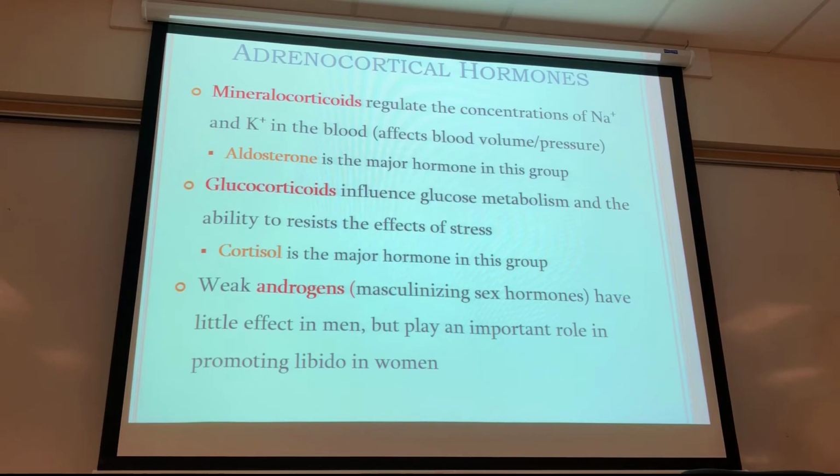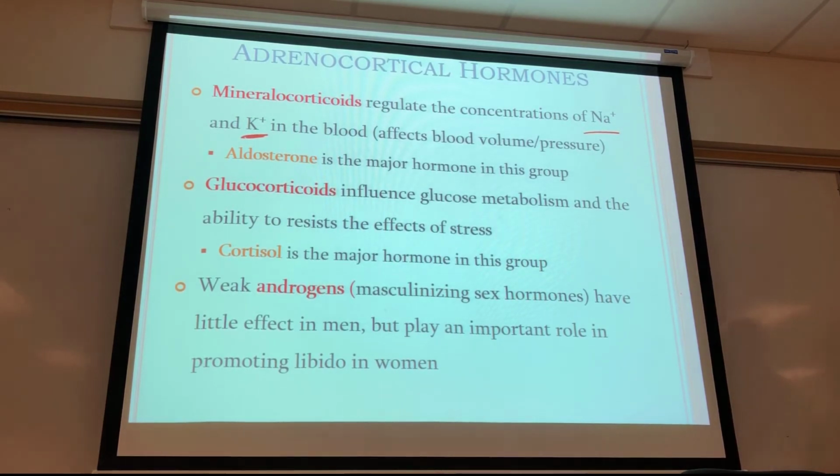Mineralocorticoids are all related to the regulation of minerals. And we'll be able to see which minerals we're talking about, specifically sodium and potassium. So sodium and potassium are going to be the big things on it. Why are these important? Well, you see these are going to drive the membrane potential. We want to ensure that we have the right amount of sodium and the right amount of potassium in the extracellular fluid. So it's prudent that our own system can come in and regulate those levels.